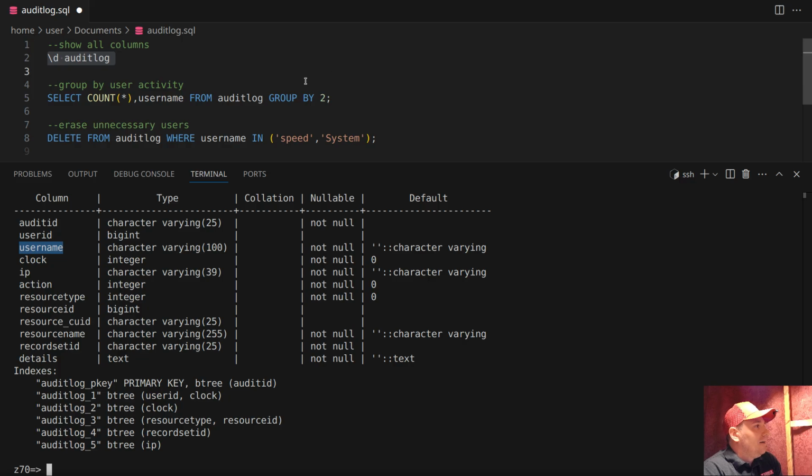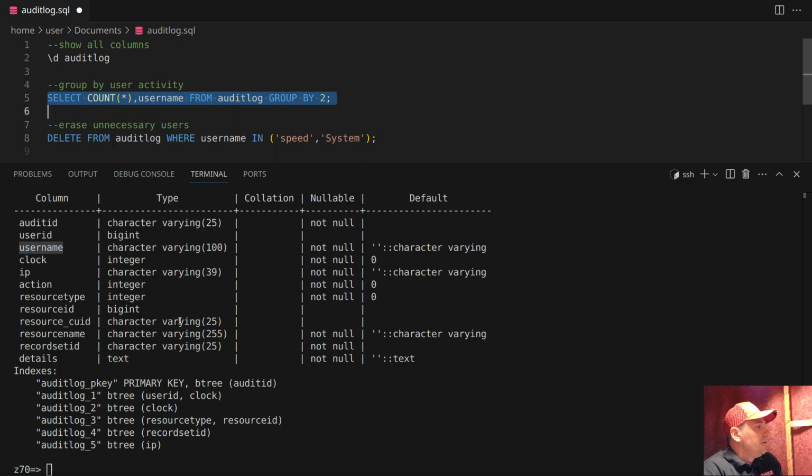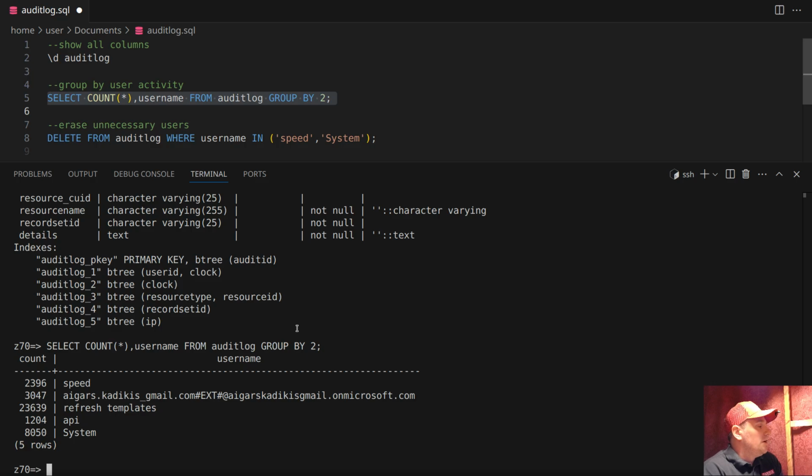By listing how many entries per username are generated, we can use this very query, run it right away, copy and paste, and boom. Now I have a count, as my global audit log runs for 30 days.